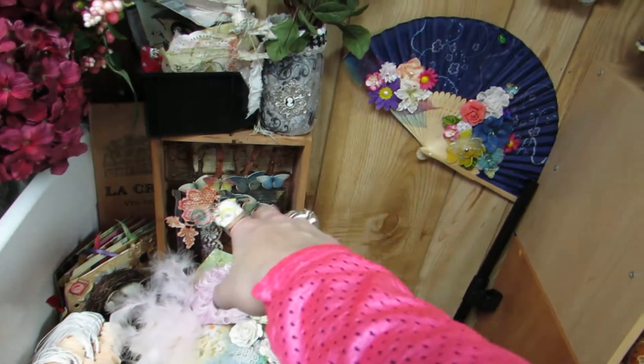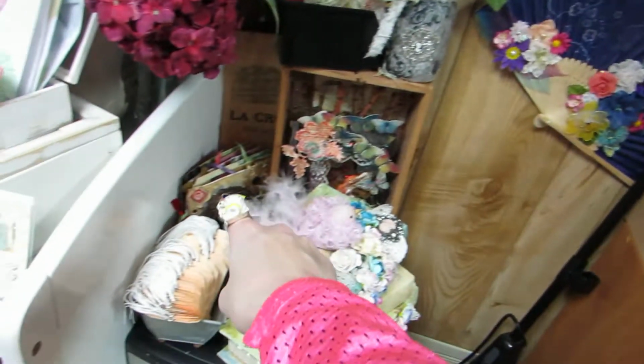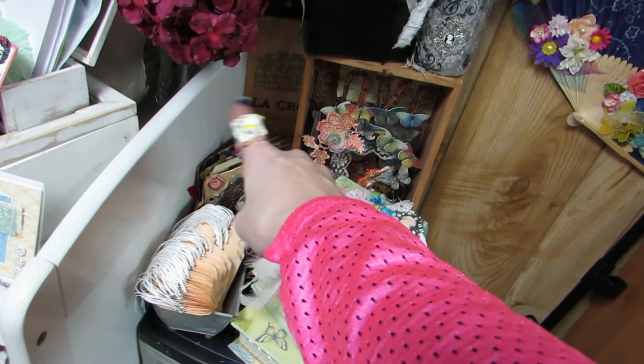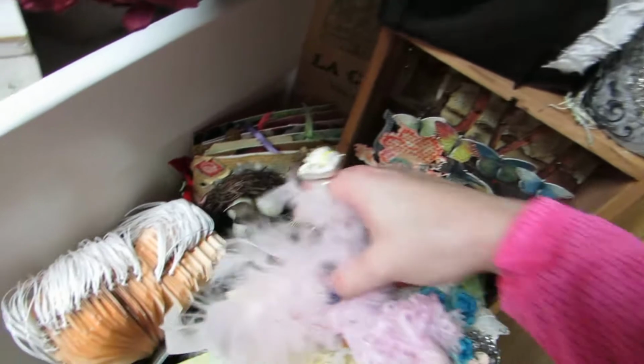This is from Nadazia. Someone made me in a swap. These are vintage flowers here. Oh, that's a fan I made. That's a vintage mixed media album I made. This little container just has some shipping tags. This beautiful piece here, stacking books, I have resin pieces. And then my big cameos in there, I don't have a lot. And the bottom one's empty.